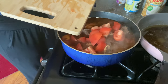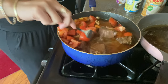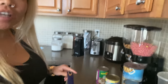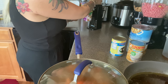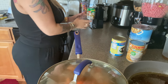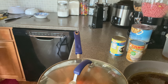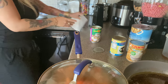I should put this in a pot. And I got a pot boiling over there for delicious. Okay, so I bought this can opener, you guys. I haven't used it yet. Let's see. It's difficult. Magnetic. Okay, I made a mess because I don't know how to use it. That was one egg.